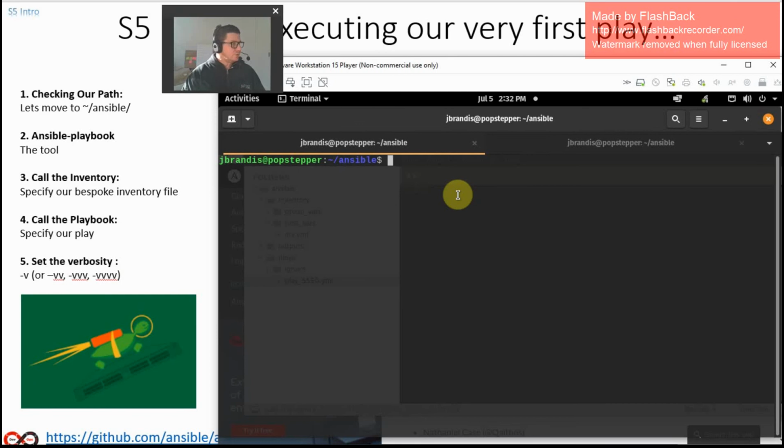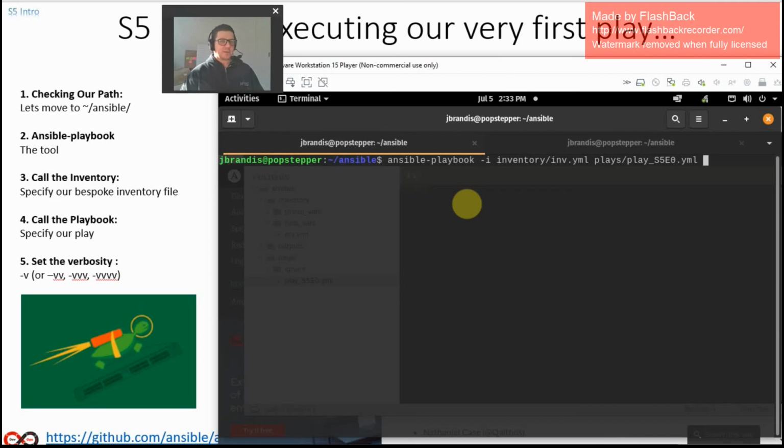Ansible. So we issue ansible-playbook, tab for completion. Now we specify the path to our inventory file, so -i, which is inventory inv. Excellent. Now it's going to find our hosts that are going to be in the playbook. So now we specify the path to the playbook, which I conveniently located in plays, and I believe we called it season. What did we call that? Oh, we called it play season 5E0.yaml.